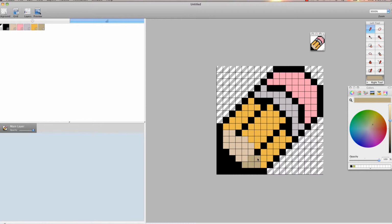Now I'm just going to be adding a bit of shading for the pencil. We're using this color. Let's make it a bit darker. For the metally part, a little darker gray over here. For the pink part, we're using this pink. So I just darken it up a bit. And there we go. It's easy as that.